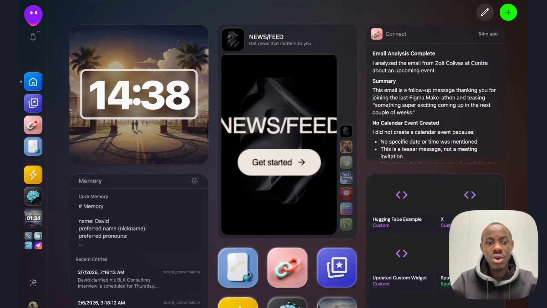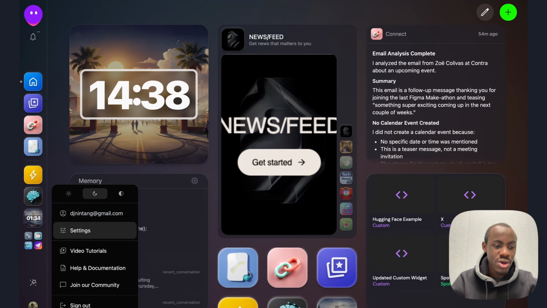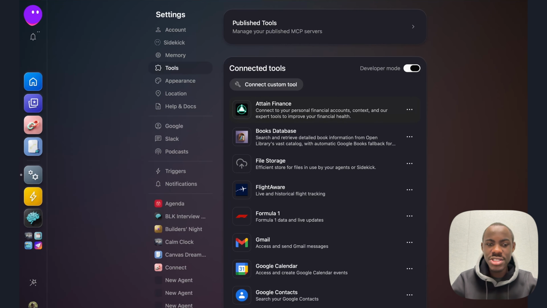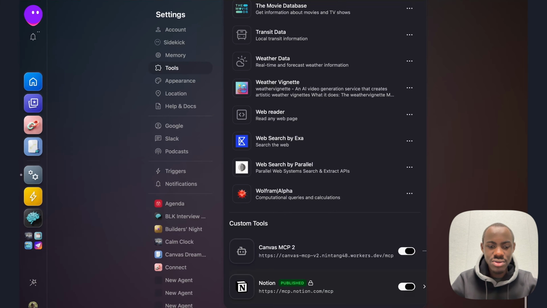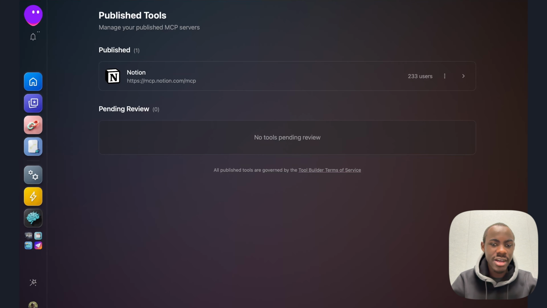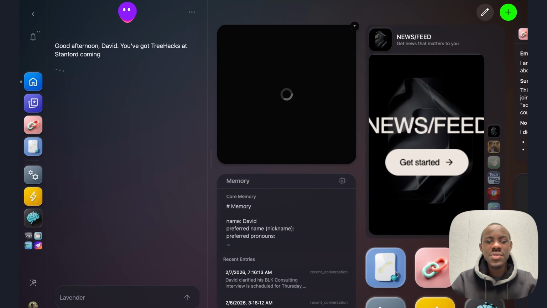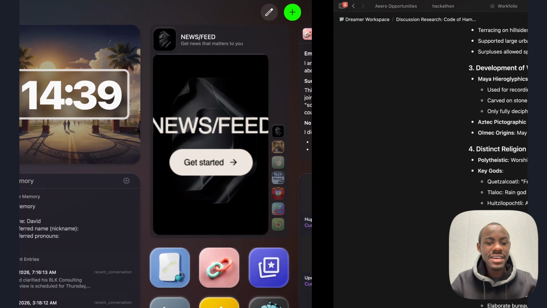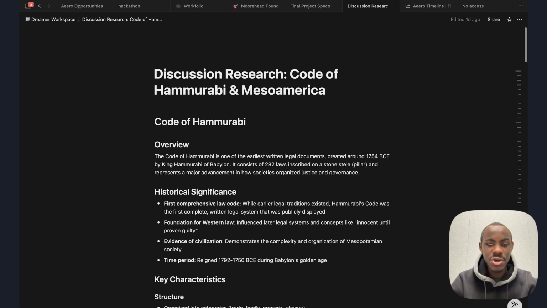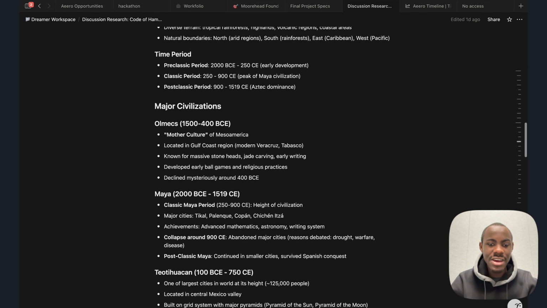Now, to push this further, I started to think, can I make Sidekick more proactive by researching some of the assignments or research that I need to do or that are due every week? So I first had to integrate Notion. When I started to use Sidekick or Dreamer, there wasn't any Notion tool. So I got the opportunity to add a custom tool, which I have published over here and has over 200 users as of today. So right now, Sidekick is able to automatically research the assignments that I have in Canvas and then store them in this Notion document as you can see over here.